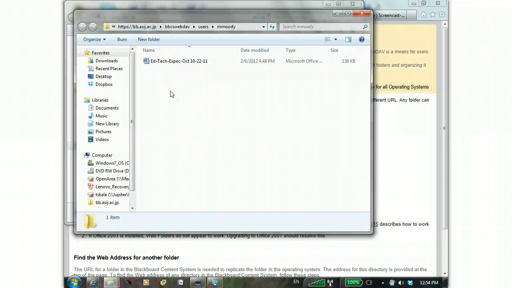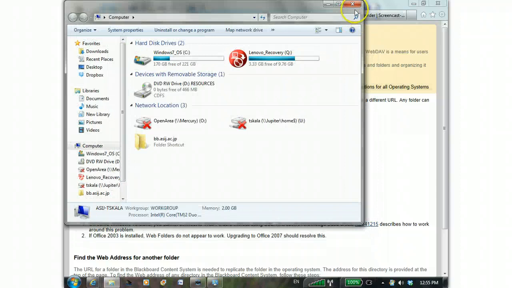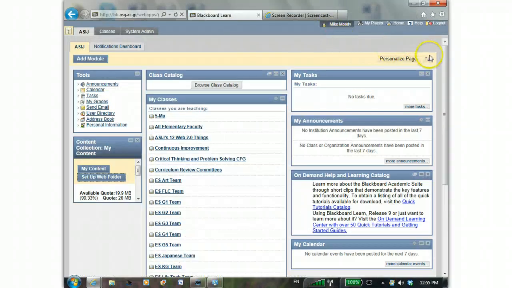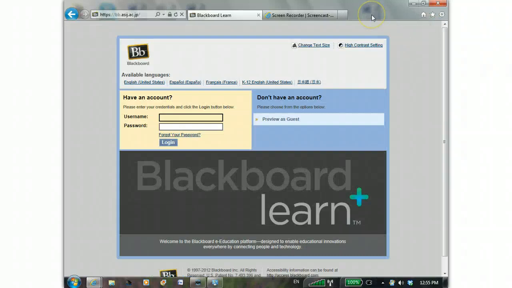It looks like any other folder, and just like any other folder, we can drag stuff in and out of it. I'll demonstrate that in a minute, but first I want to just show you how to find this folder from scratch. So I'm going to close down this box, and I'm just going to close down other things that I have open here. I can even close out of my Blackboard at this point. I really don't need it anymore. I do suggest, though, if possible, you log out of this folder. Just notice the log out. It's always good practice. Log out, and you're back to there.